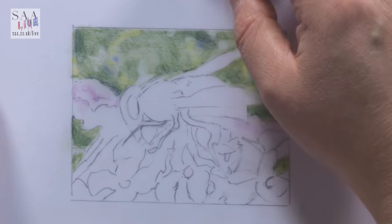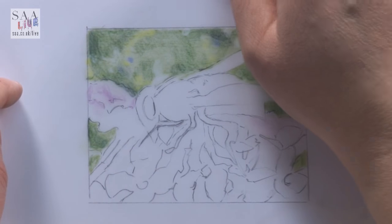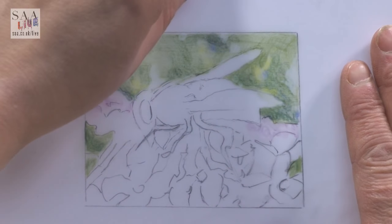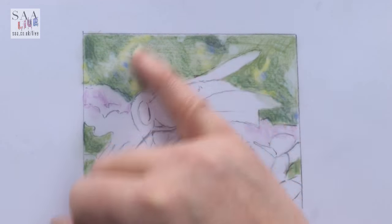So it's taken some colour off, but what it's done is soften that background - just make it even more blurry. I think that's done for the background. So now I have to be very careful and flip it back. Working on the background, you can see it's kind of made the colours a little bit more muted. From working on the back, it's so much softer, it's much blurrier.